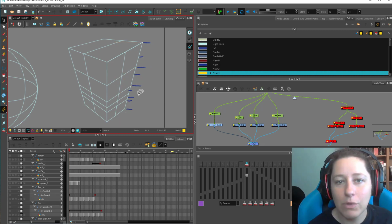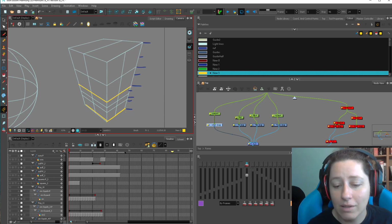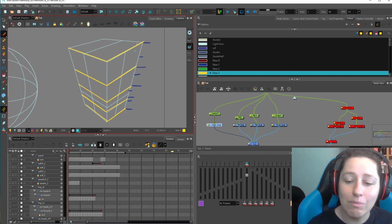So let's say it's going to fill up real fast. We only have 6 drawings to do it. So then we know this is the very bottom of it. We know this is our halfway mark right here. That's 1/4. I believe that this lower one is this and like this. 1, 2, 3, 4, 5 drawings. We've done it. It's 10 frames long because we've mapped out the perspective.